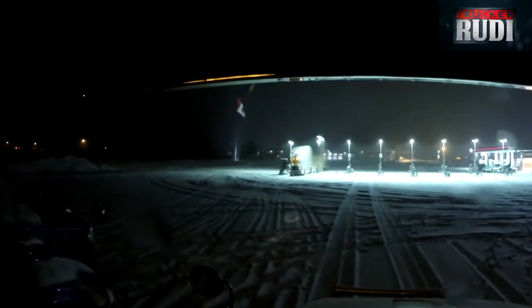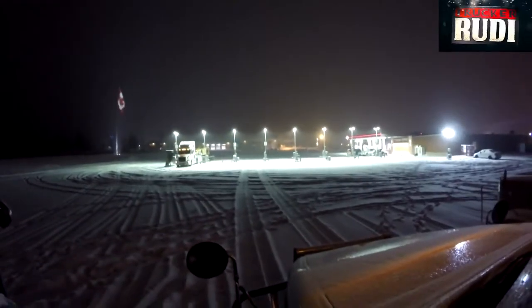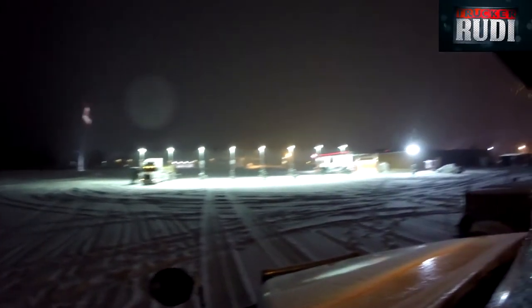I am done for today. I have made it almost to Quebec already. I'm not too sure how they pronounce this place up here — I'm still in Ontario. It is snowing like crazy. It's been snowing pretty much all day long, with just a little bit of a stretch where it wasn't too bad. I'll open up the window here and get the camera outside — we've already got about four inches of snow up here and it's still snowing like crazy.